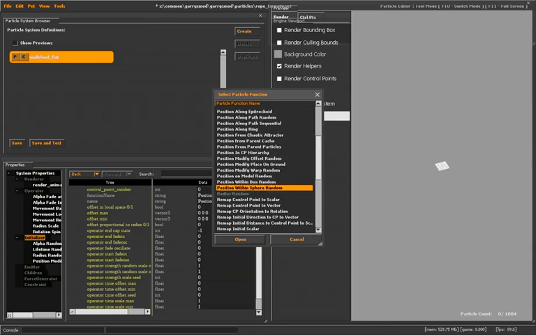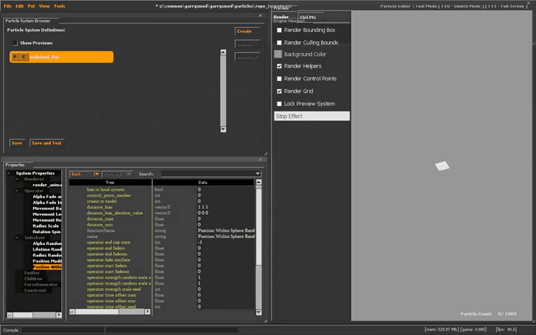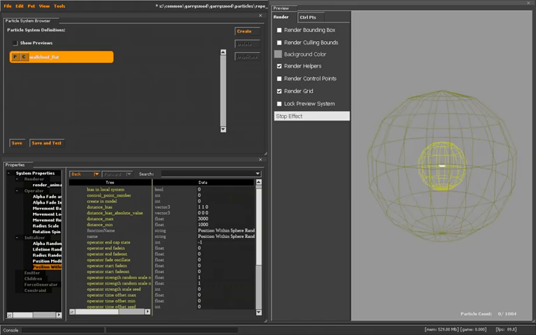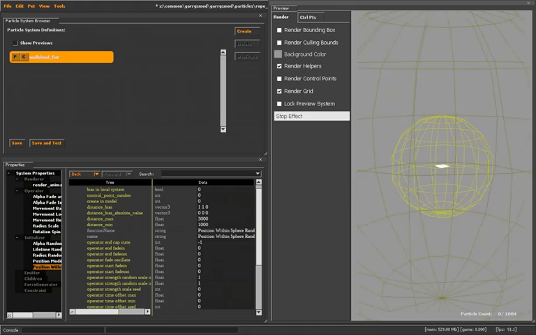Position within sphere. Now, for this part, this is really important. Set the last number of the distance bias to 0 so that it doesn't form a whole sphere with the wall cloud. We want something just flat, circular. You know what I mean? And then distance max, we're gonna put this to like 300. No, 3,000. And then 1,000. Put that to 1,000. So as you can see, there's nothing here yet. You just see a yellow sphere, but you're gonna see something in about a second.